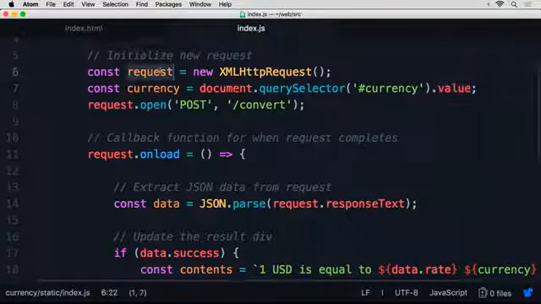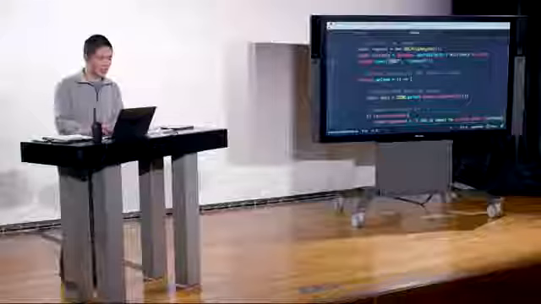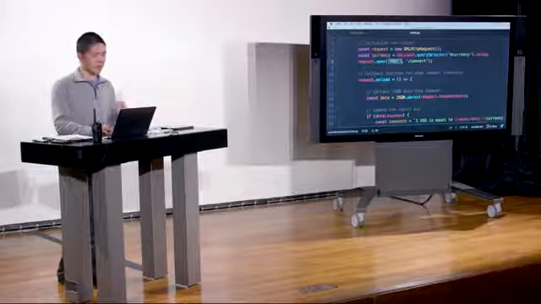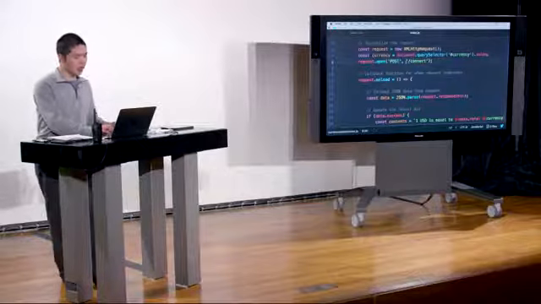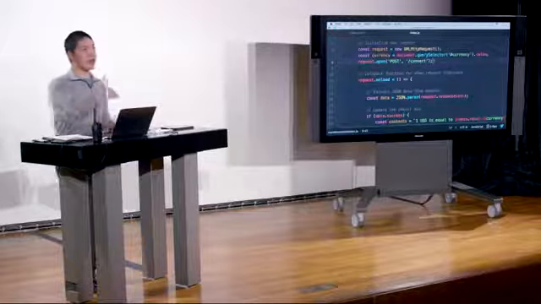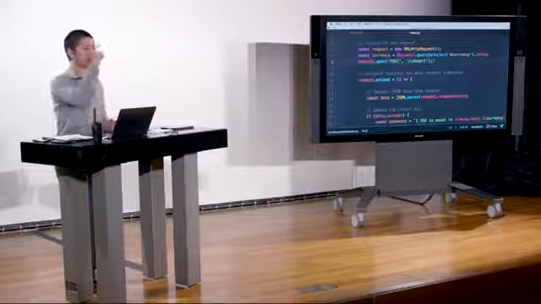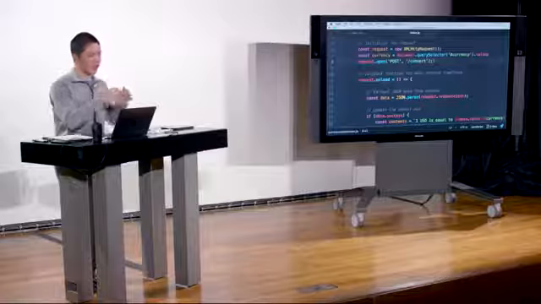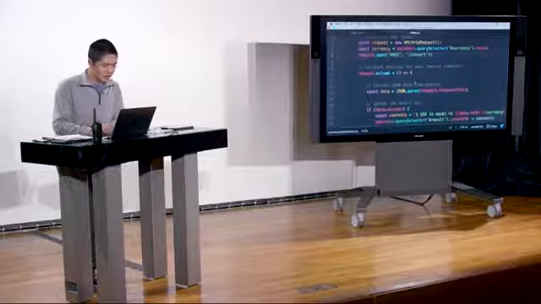And so I now have this variable request that is going to represent a way to make new requests to other websites, much like the request library in Python does, although perhaps a little more wordy, as we'll soon see. And I have a variable called currency that is that currency. And now I'm going to say request.open, meaning initialize a new request. It's going to be a post request because my route accepts the request method post. And where am I going to request this to? I need to provide the URL. And I'm going to hit the route /convert. And that's taken straight from application.py, where we defined a route called /convert and said that it accepts request methods of post.